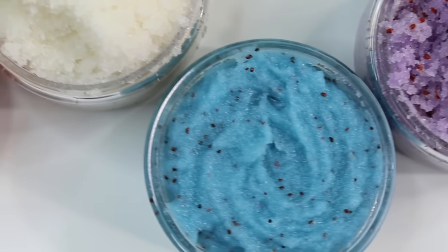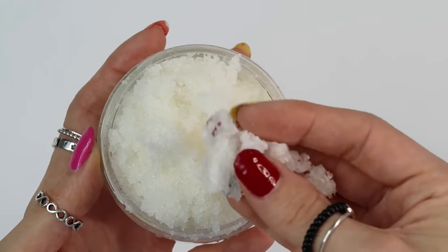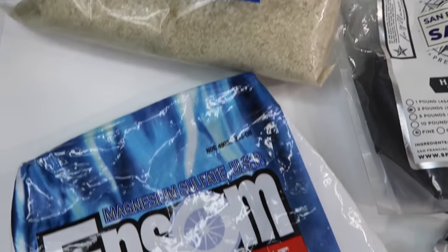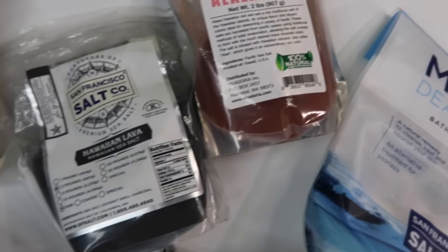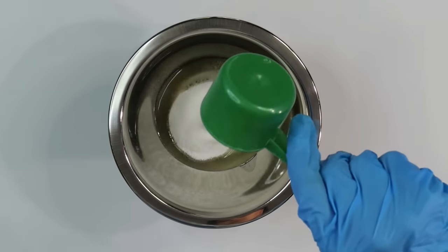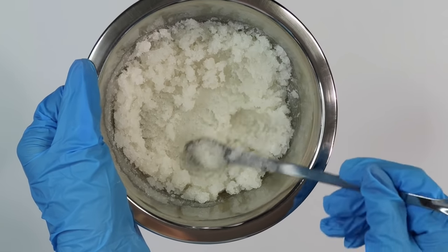First, I want to focus on anhydrous body scrubs. The most basic body scrub recipe you can make is just some oil and some sugar. You could also use salt, but I personally don't like salt scrubs because they burn my skin if I have a cut. Also, salt is more abrasive than sugar, so salt is great to use for a foot scrub. You can make this extremely simple body scrub by mixing whatever ratio of sugar to oil you prefer.